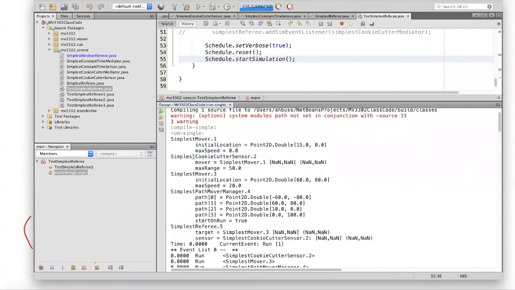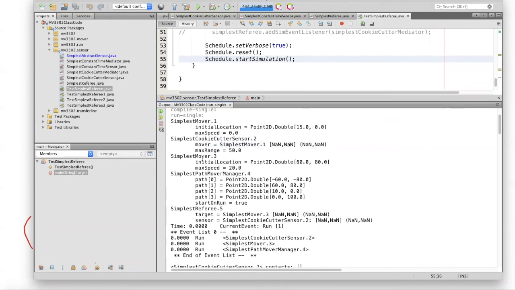So here's our cookie cutter sensor, and it uses the 2-string when it lists its parameters, and the 2-string for simplest mover just gives a NaN because it hasn't hit reset yet. Max range of 50. So here's our target. Its initial location is at 60/80, and the max speed is 20.